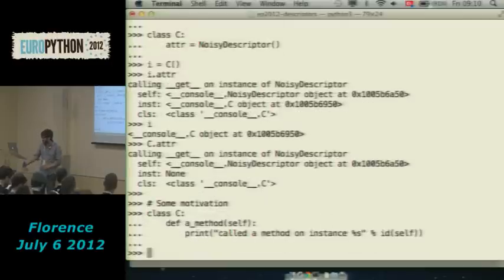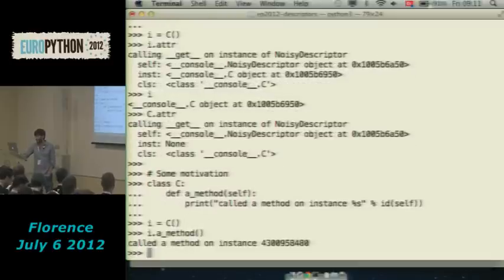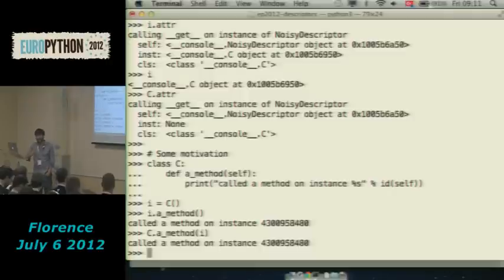So here's a class. It defines a single method, and we can call the method on an instance of the class, and we can also call the method on the class itself, passing in an instance of the class, and that gives exactly the same function call. So whenever you call a method on an instance, you can achieve exactly the same by calling the method on a class, passing in an instance as the first argument.